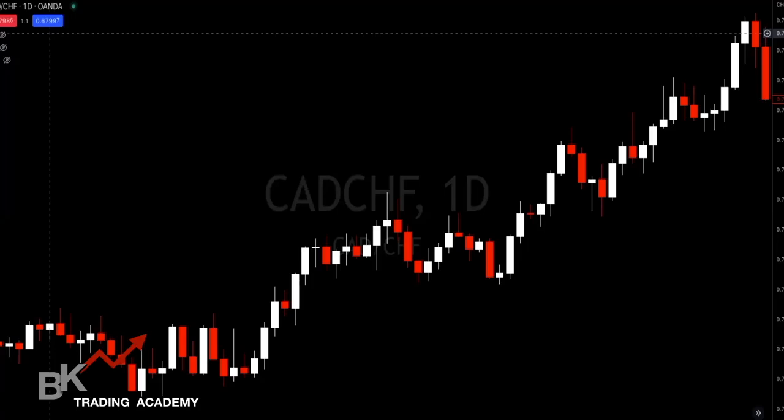So when we look at a chart, we don't know where support and resistance zones are, but I'm going to train your eye to find them. Okay, here's my support in this area, and here is my resistance zone. Out of all of that chart, I'm just going to take this chunk here and find my support and resistance zone. Now, eventually, price is going to break through the ceiling or break through the floor, but for the most part, we're going to find our support and resistance zone, okay?